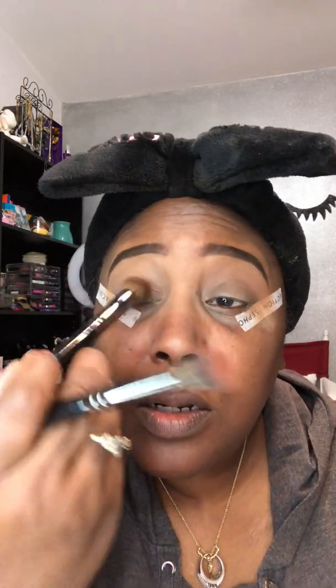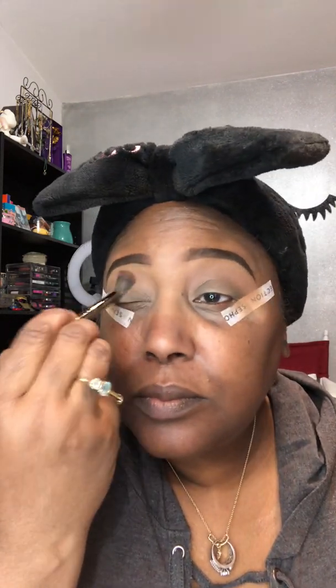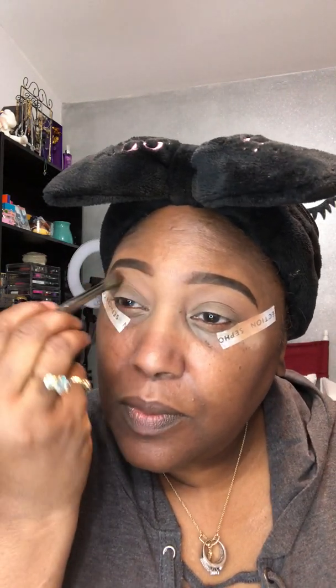Got some creasing there. Just pat it out. No problem, just pat it out. All right. Just pat in that color. And again, this is our transition color. And let's blend it into that upper brow. All right. All right. Let me just hit it one more time. Just want to make sure the colors look even on both sides.